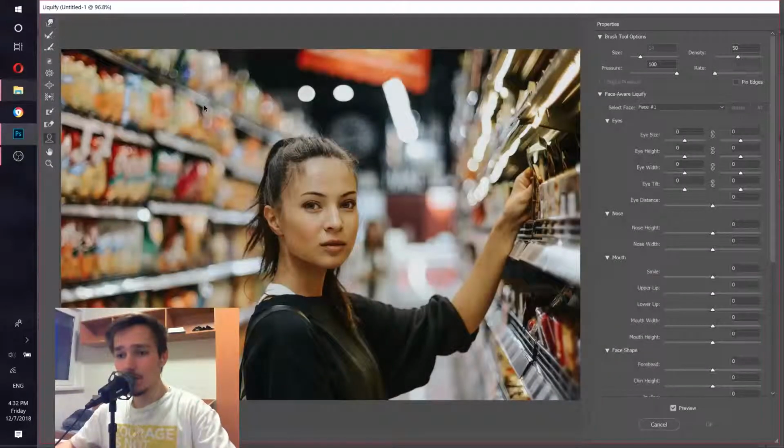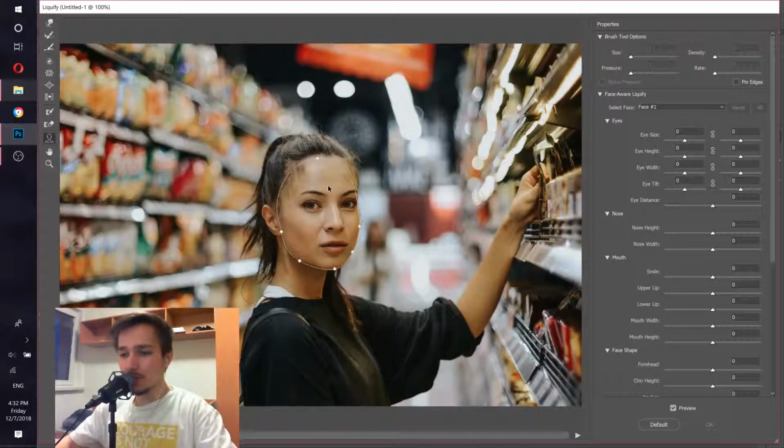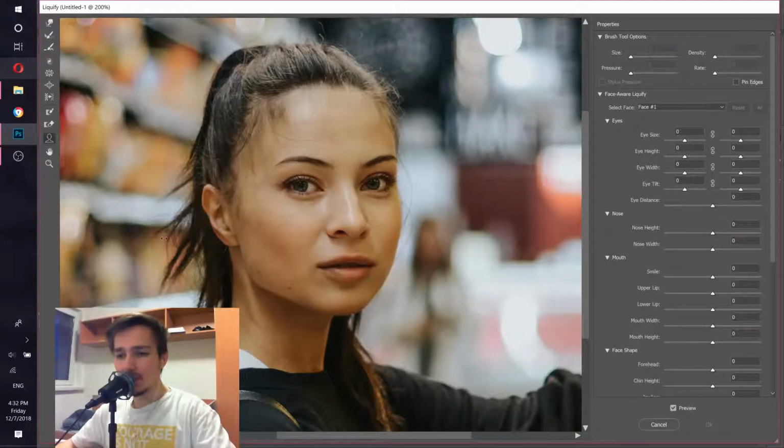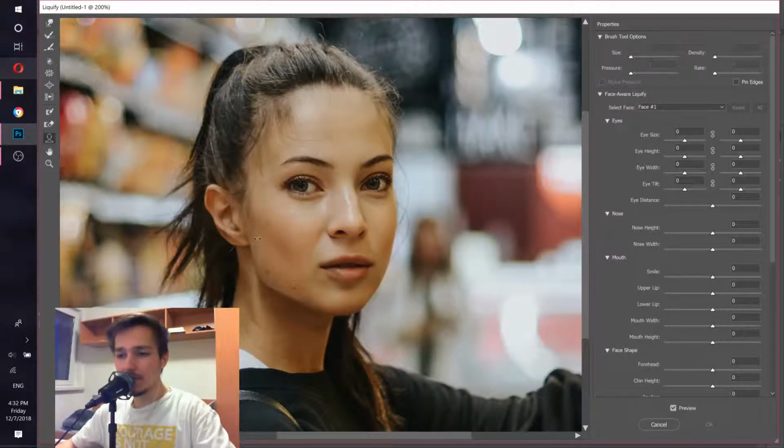You have to wait a little bit. Yeah. So this is one of the cool filters that will help you to change the shape of the face. And let me just get a little bit closer. First of all, you have to make sure you choose this option here because here are different tools. All of them are kind of manual tools, but this one is automatic, and I will show you what I mean by that. For example, when you put your mouse over the face, you can see these points, and you can press and drag them and see what happens. You can make the face wider, you can make the face thinner, and so on.